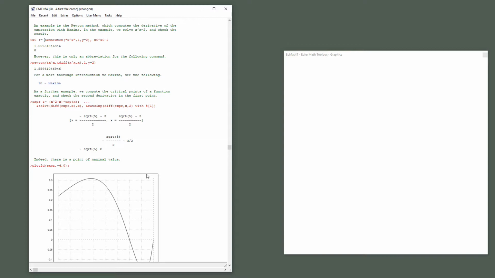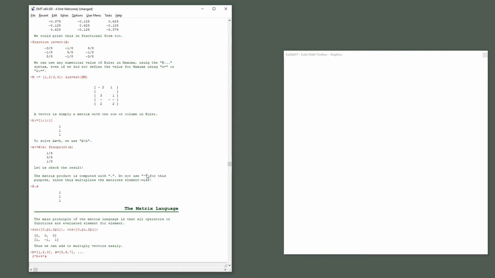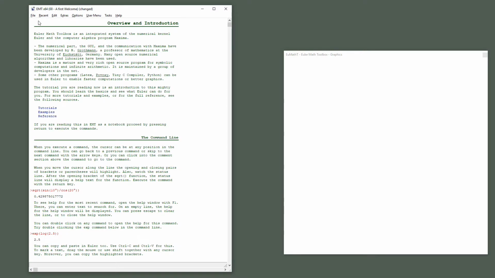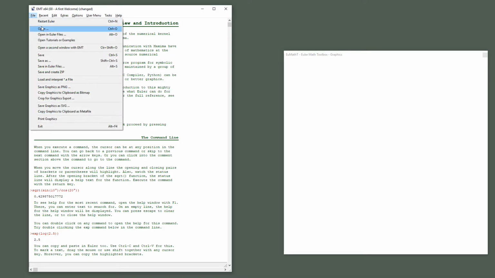Okay, let me teach you about the menu, briefly. If you open the file menu, you have the usual open, save. Open means you open a new window, and open a second window means you open a second window of Euler Math Toolbox.